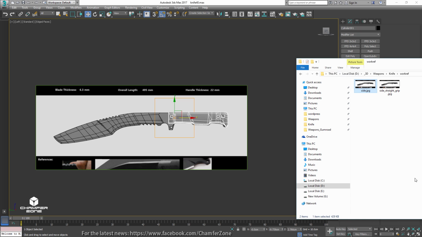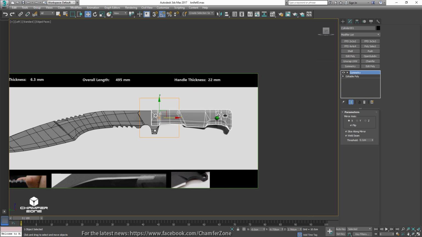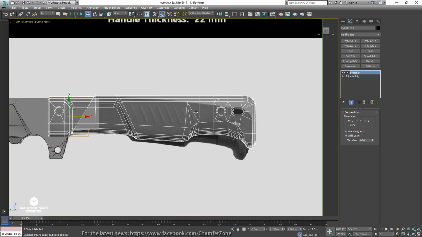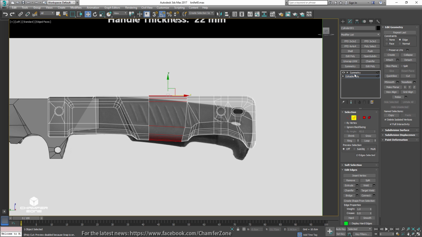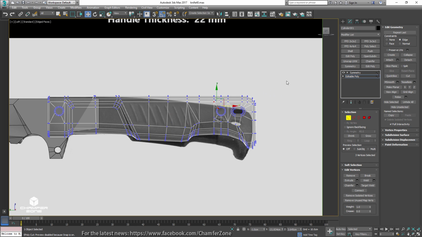I will then drag our old reference image back on. And by old reference, I just mean the one where the handle has already that curve. Gonna add another edge loop here. Give us a little bit more options. Another edge loop. And now I'm just gonna take all these vertices here. Oops, and I was in edge constraint mode. I want to disable that.